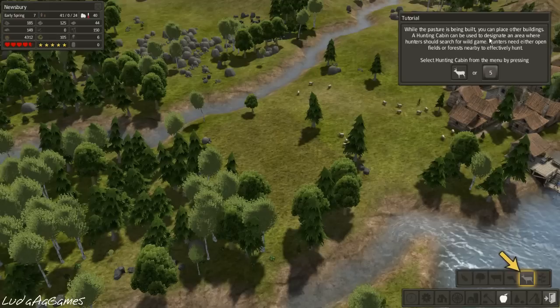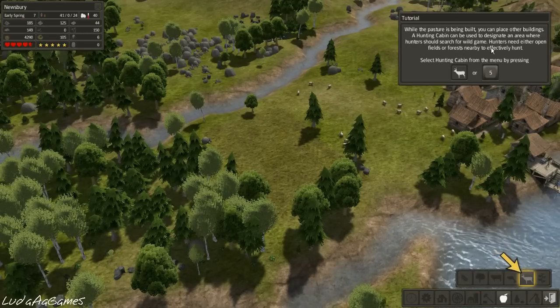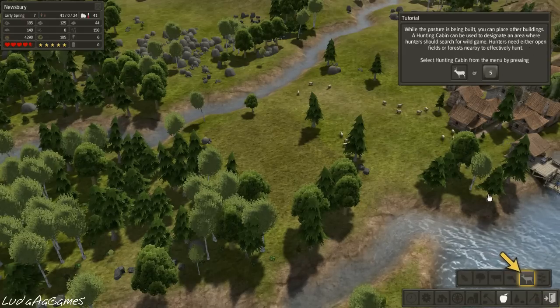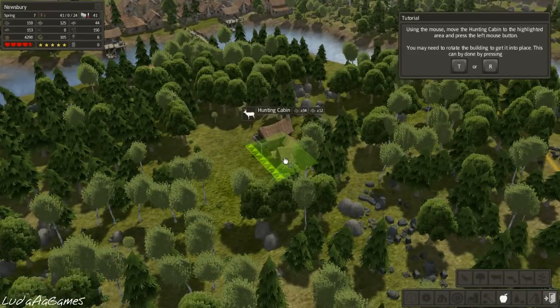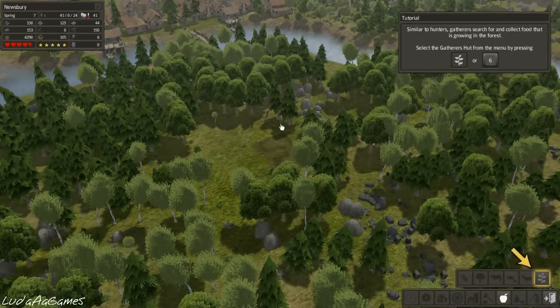A hunting cabin can be used to designate an area where hunters should search for wild game. Hunters need either open fields or forests nearby to hunt effectively. Oh my god, that's pretty far away. Hunter cabin. Well, this is an excellent area actually.